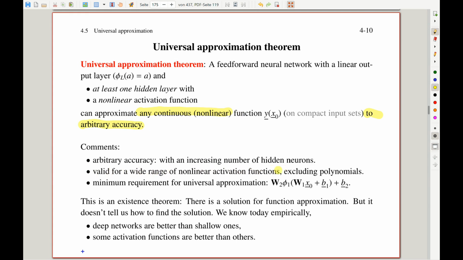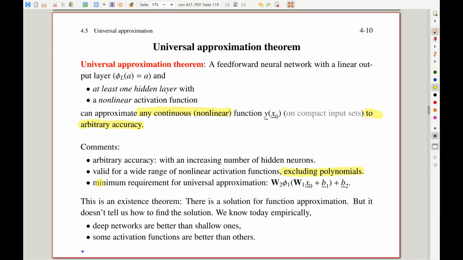It's valid for all activation functions I presented to you in the last 10-20 minutes, excluding polynomials, because polynomials have very undesirable behavior, they diverge very quickly. If you study x squared, x to the power 3, and so on, the function diverges very quickly. We actually need bounded output behavior. Our linear activation function just increases linearly. But sigmoid and hyperbolic tangent activation functions always have a smooth, nonlinear, but bounded output behavior.